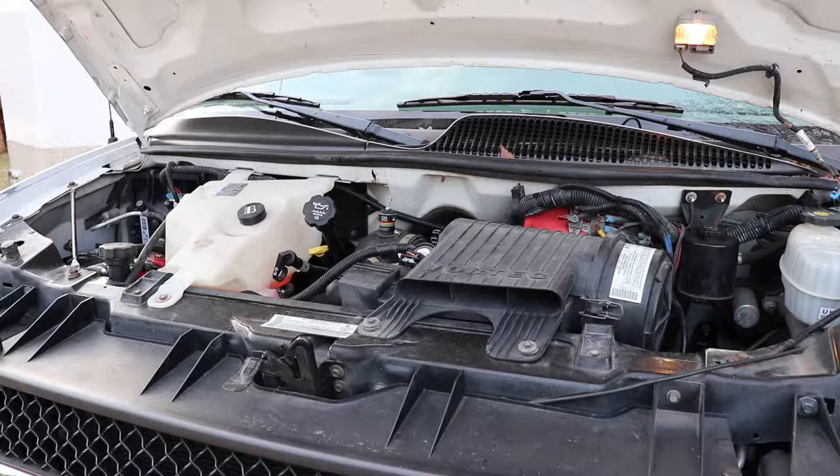That might be the radiator fan kicking in — just a little bit of noise. While you're waiting for this to warm up, think about what kind of problems you had last year that you forgot about and didn't finish. I know with this one the heater is a bit noisy on full power, so I need to take the blower motor out, see if there's any debris stuck in it, or replace it depending on what I find. Also going to take a look at the coach battery and the propane tank and generator.